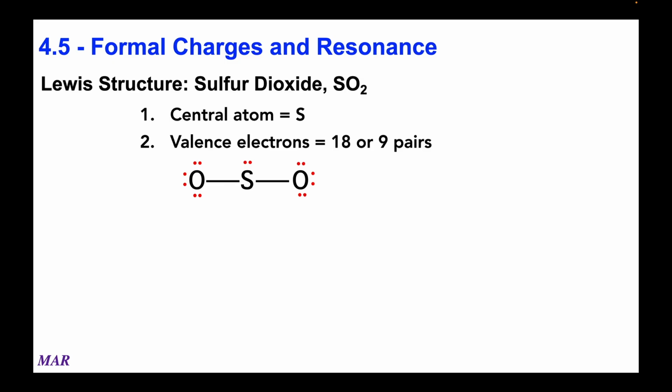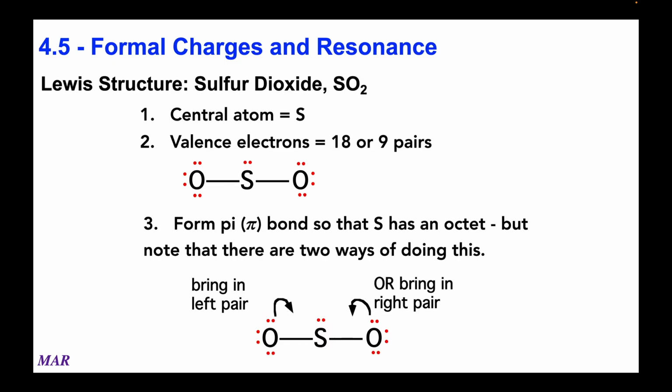The only ones that can go under are boron, beryllium, aluminum, those kinds of things. Sulfur is not in that list, so sulfur needs an octet. So we would make a double bond. You could take an electron pair from the left oxygen to make a double bond, but you could also take one from the right to make a double bond. Either way is fine. So the question here is, which way is better? Is it better to take one from the left? Is it better to take one from the right and make a double bond?